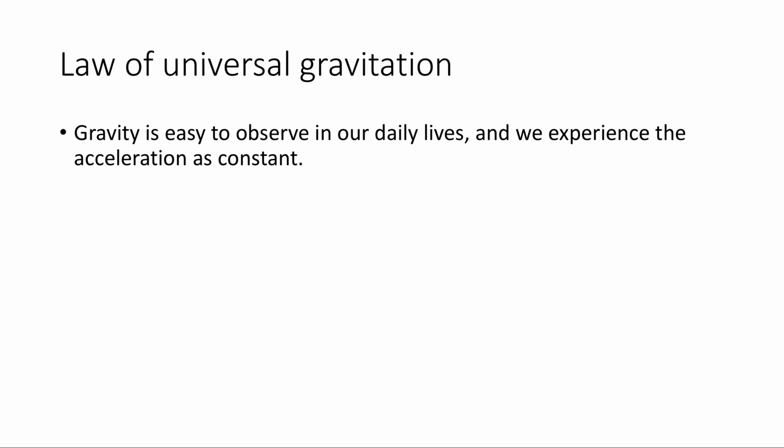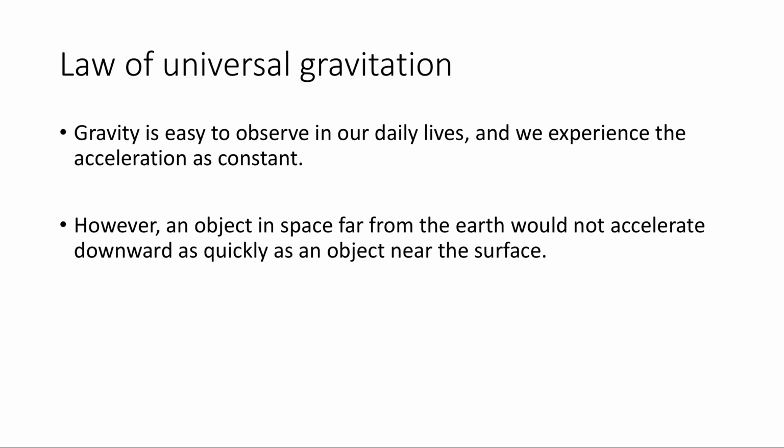Today we're going to be looking at a short video on universal gravitation. So earlier in this course, we noted that gravity is easy to observe in our daily lives, and we experience the acceleration due to gravity as constant. It doesn't matter whether we drop a heavy thing or a light thing, any object that's dropped near the surface of the Earth accelerates downward at a constant rate.